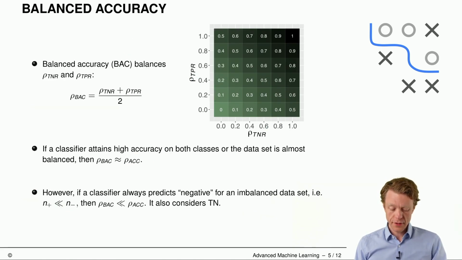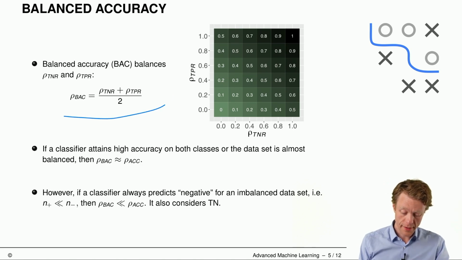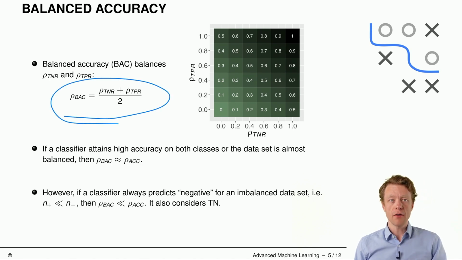So balanced accuracy. Balanced accuracy is just the arithmetic mean of true negative and true positive rate. So a rather simple formula here. It's different from the usual accuracy, because what you do here is you compute, let's say, the one class accuracy of the positive class and of the negative class, and you don't really care about how large these classes are. You just take the average of the 2 values here. So if you think about accuracy, then you're not doing this, but you're giving the larger class a higher weight.